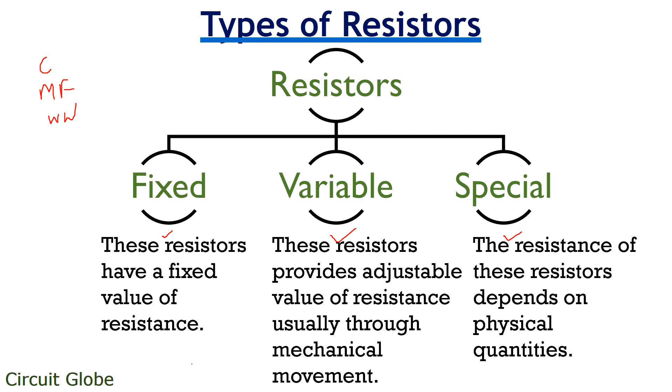When we talk about metal film or carbon film resistors, then these type of resistors are formed by the deposition of pure metal like nickel or oxide film like tin oxide onto an insulating or glass substrate. In this case, the thickness of the film decides the resistive value of the resistor and these are very small in size. Further, when we talk about wire wound resistors, it is formed when a certain length of metal alloy wire is wounded onto an insulating cylindrical core. The wire of materials like nichrome, constantin, or manganin are generally used. A coating of insulating material like baked enamel is coated over the wire wound resistors.